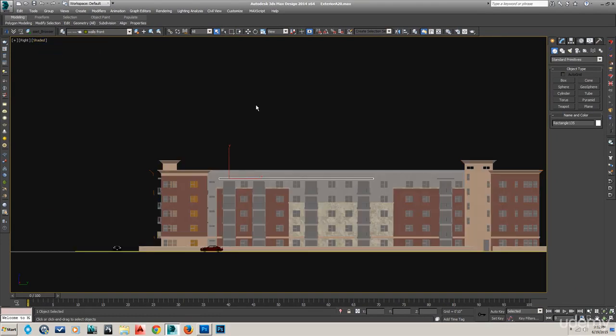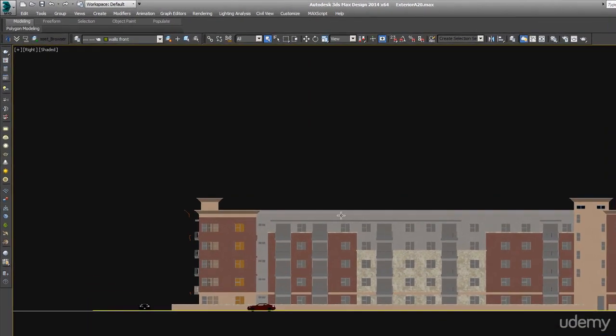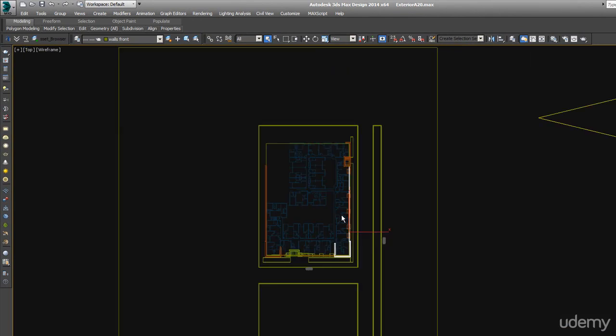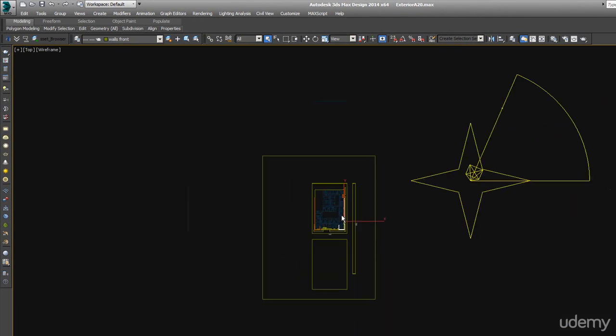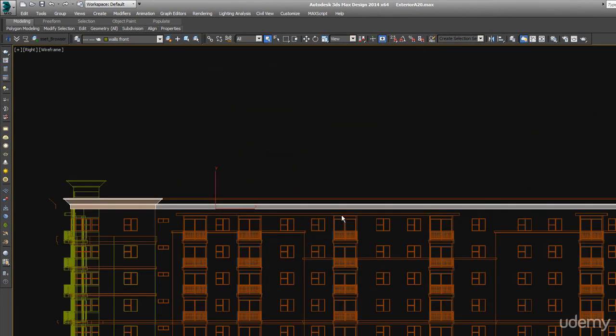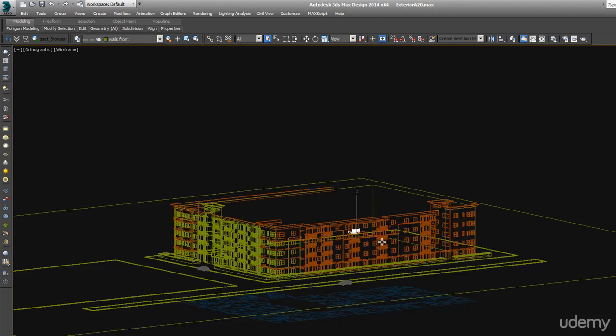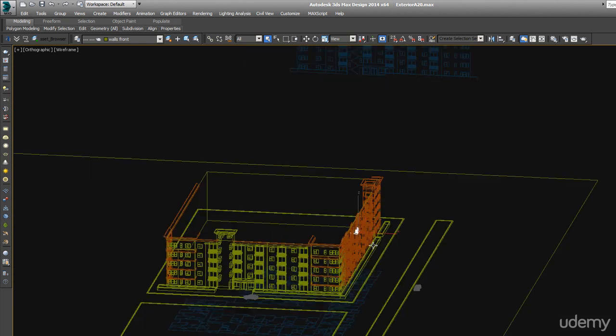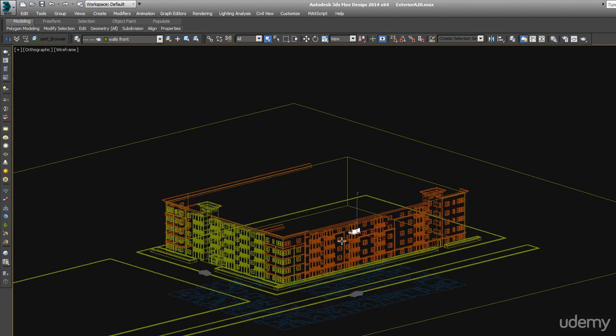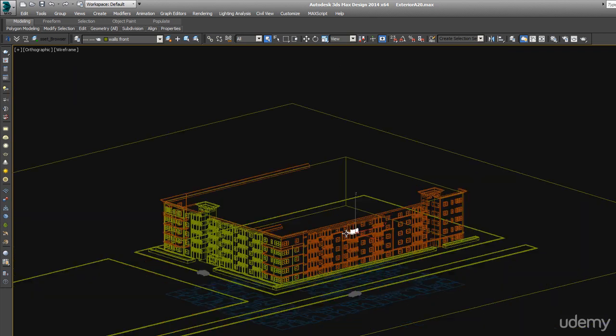I'm going to show you how to bring in CAD specifically, because before we just brought in sketches. I didn't explicitly show you how to bring in CAD. So I'll show you that, and I'll also show you how I set up this model with my layering system and all that kind of stuff, similar to what we did with the other project. But this one's a little more advanced. Still pretty simple building, but you'll see everything on a larger scale.